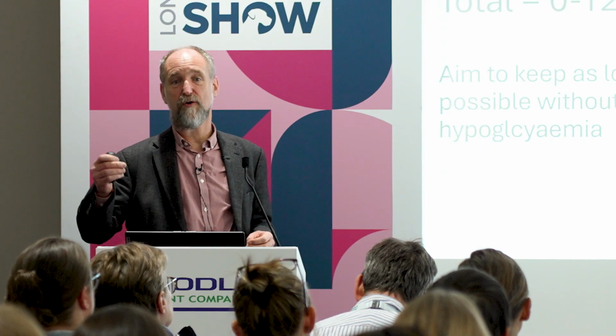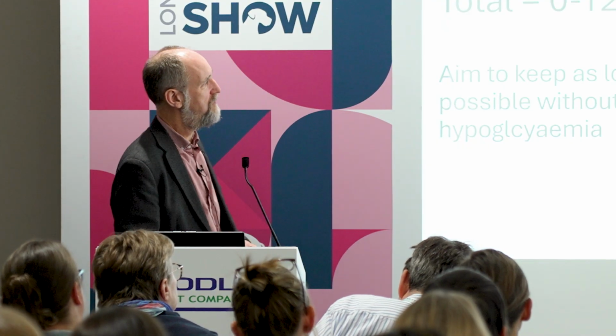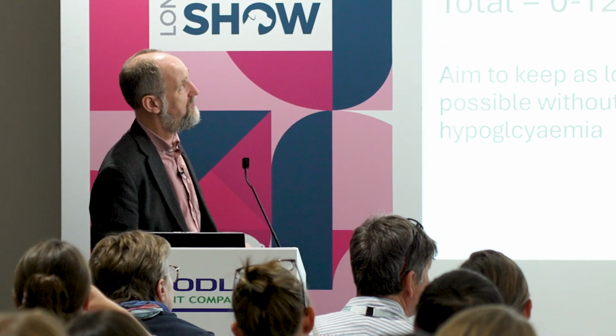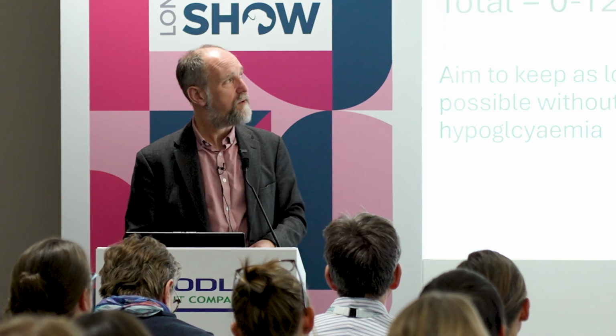As vets, we tend to record what's abnormal, not what's normal. But in fact, in diabetes, what we want to do is record the normalities as well: not PUPD, not polyphagic, and so forth. Okay, so this is a scoring scheme. It goes up to 12, and the idea is to keep the value as low as possible without risking hypoglycemia. Okay, where do we start with all this?